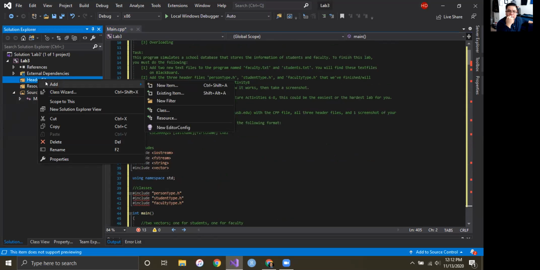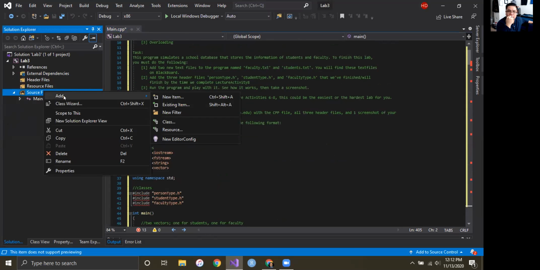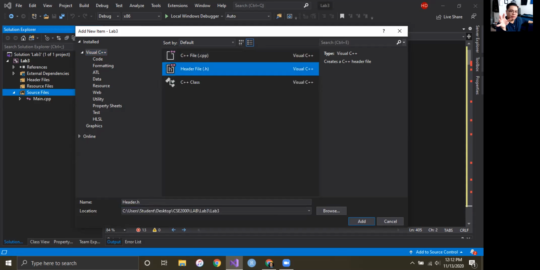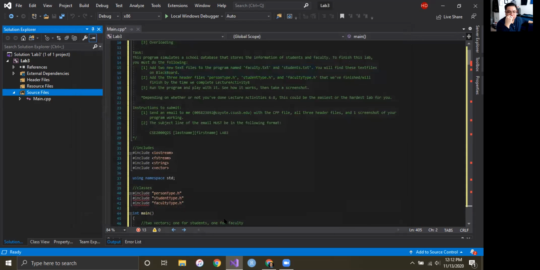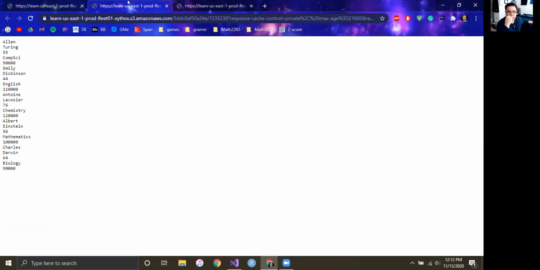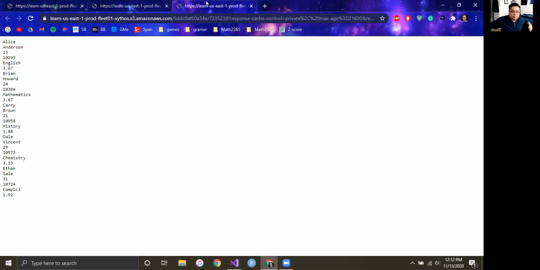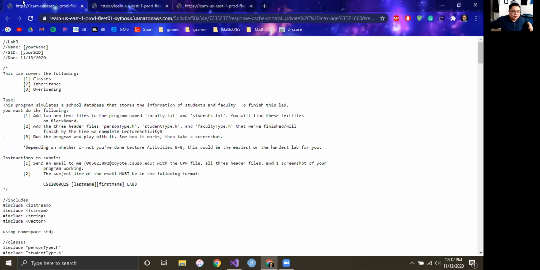Wait, do you put them in the header folder or you just put them in here too? You could put them in either. It doesn't matter. Alright, because I'm used to putting them in the source file. Oh wait, Husam, are you gonna make new header files from scratch? Because you don't have to do that. One thing that you could do is go to the File Explorer and copy the other ones you had already. That way you don't have to make them again.